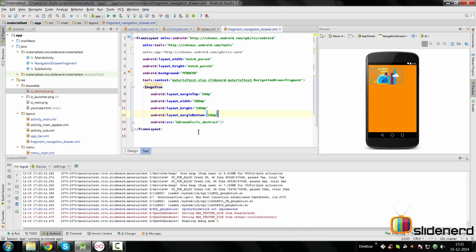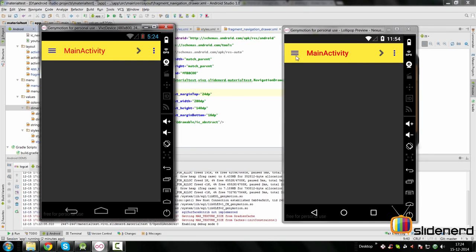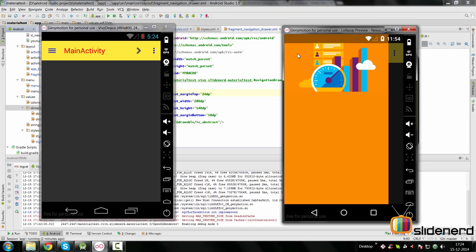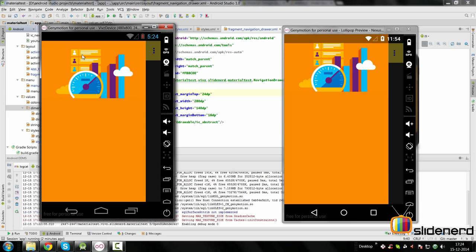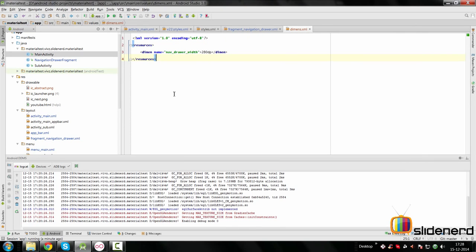Now let's take a look at what happens if we run this and see our layout in action. So at this point, if you run the app, if you open our Lollipop preview, there you go. There's the status bar 24 dp appended on top of it, and there's the image. And here, if you see the pre-Lollipop device, this is what you get. Now, as you can notice clearly, this is uneven in both the devices. We can fix this with two different dimens.xml files if you want. So I'm going to fix this by having two separate dimens.xml files where the margin top is going to differ for this.